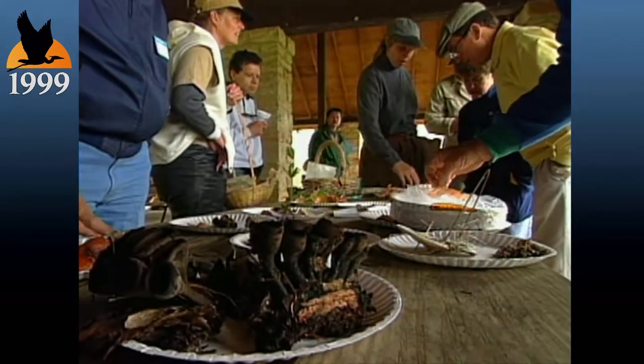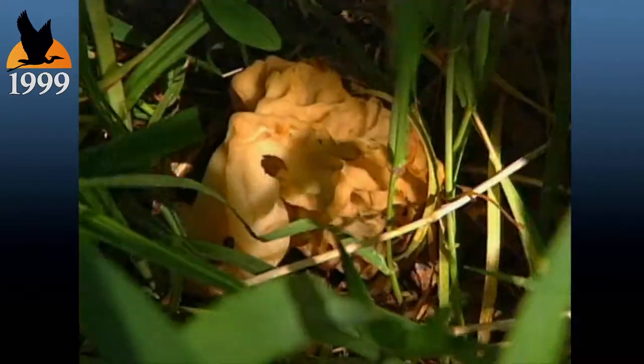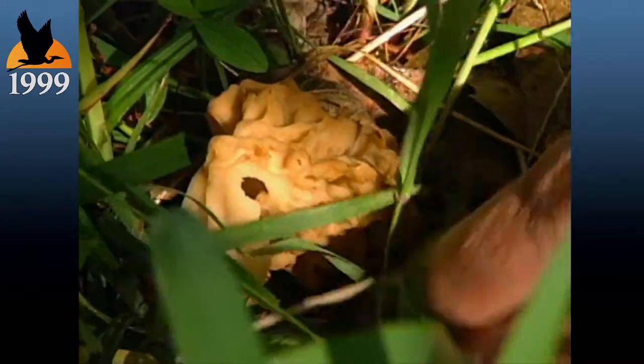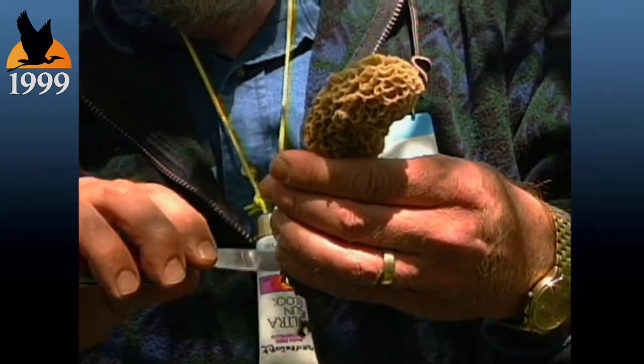I love wild mushrooms. I eat them fried, stuffed, in pasta, on pizza. But I always play it smart and only eat the mushrooms I know are safe. Some of Missouri's wild mushrooms are edible, some can make you sick, and some can kill you. One reason Morel mushrooms are so popular, besides being delicious, is that they are easily identified. No other mushroom looks like a Morel.